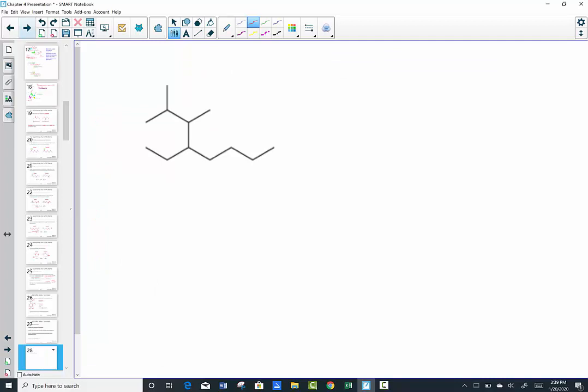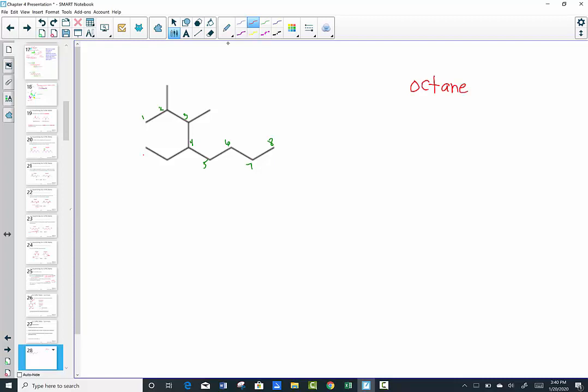Name this compound. What's the longest chain? I find 8 carbons if I numbered that direction. Is there anything better? I don't know. I've got to keep practicing. How about 1, 2, 3, 4, 5, 6? Nope. That might be it, right? Yeah, I think we've hit it right off the bat. 8-carbon chain there. So I numbered in green to find the parent chain. So now I know the last name is going to be octane.